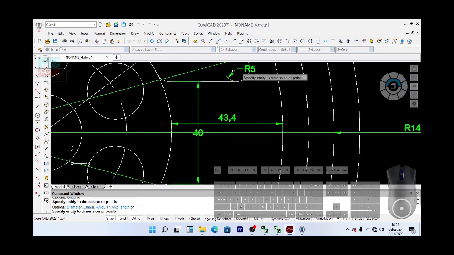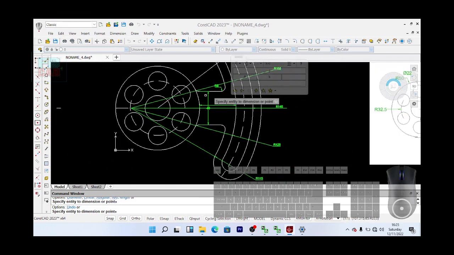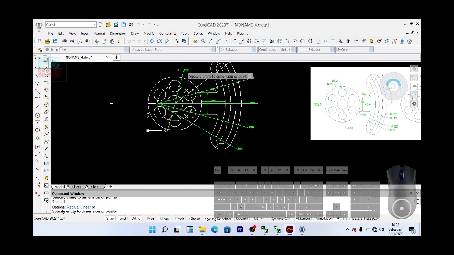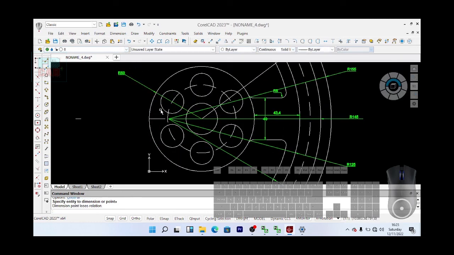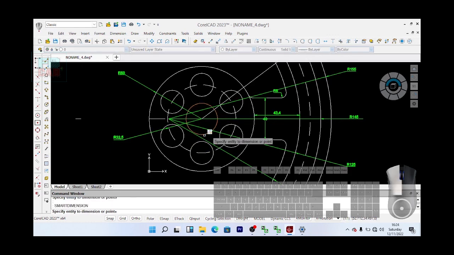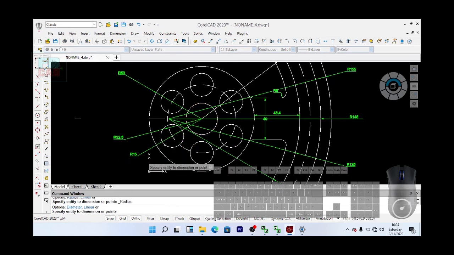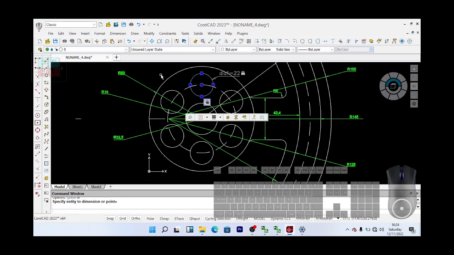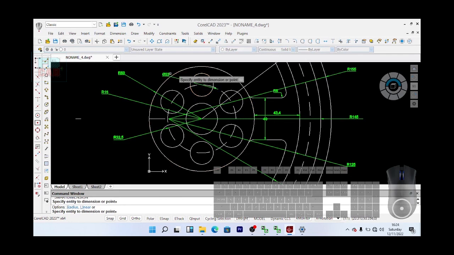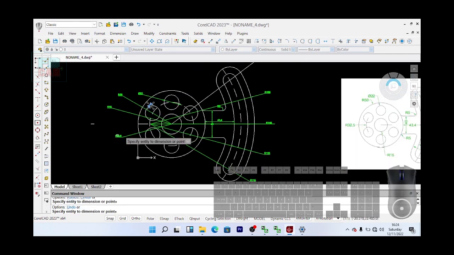line to 5, then pick this line, circle, your radius to this, then enter, and take this, excuse me, smart dimension, take this, radius 2.5, good, and enter, pick this, smart dimension, radius with 15 and 15, okay, yeah, then enter, and take this, which is, enter this, which is diameter 22. So our shape is perfectly completed.